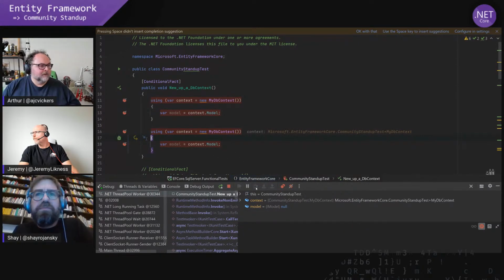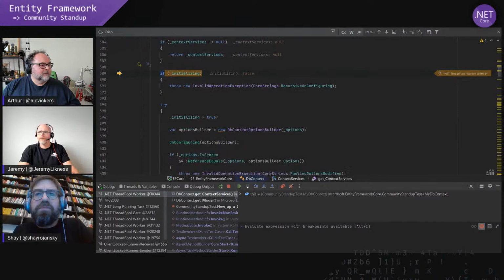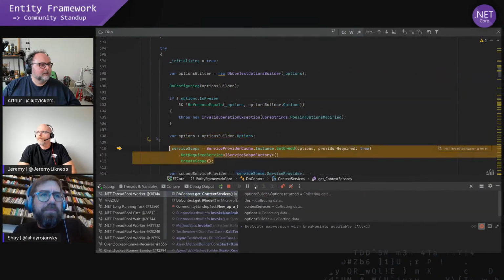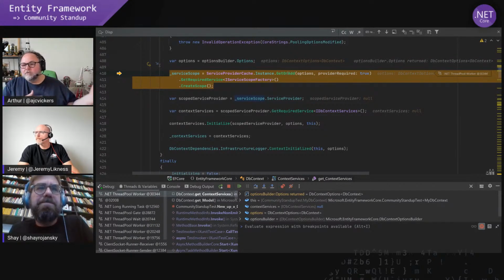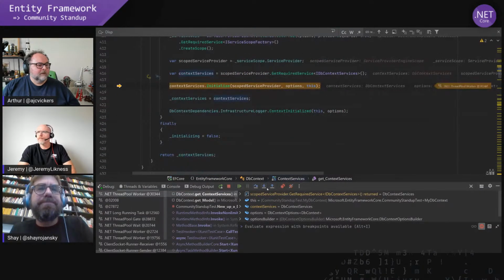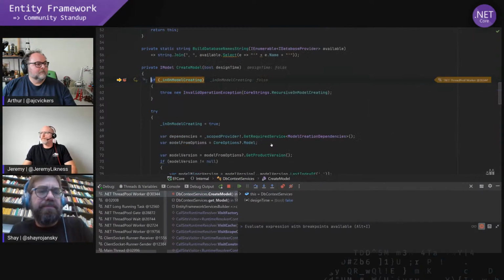Let's now get the model again. Okay, so again, we're going to see how caching is used in here. So same start of everything. However, when we get to this bit where we say create the provider service, this time it's not going to create a new service provider. It's going to get the same one that we created out of the cache. So we didn't really see all of that this time, but we saw all of that code last time. This time it's getting that out of the cache so that we don't build that service provider again. And all it's doing is creating a new scope because we've got a new context instance. So we create a new scope, we initialize it, which we saw, and then we're going to get the model out of it.